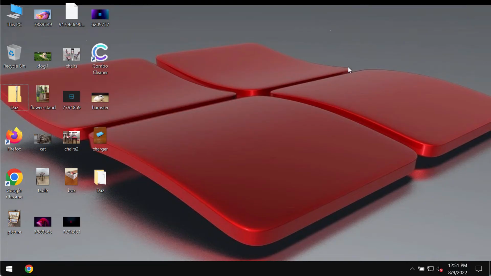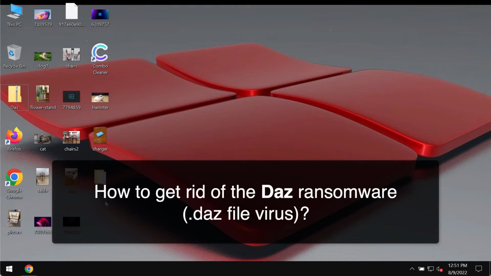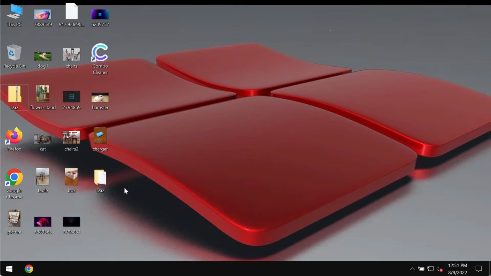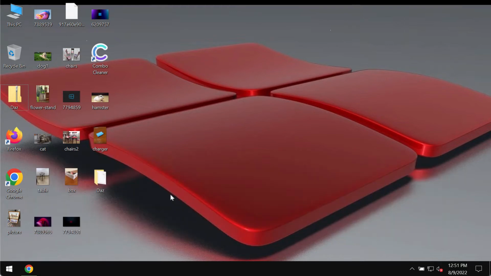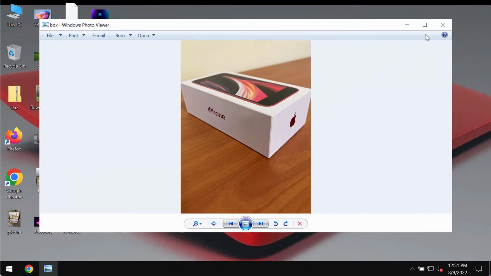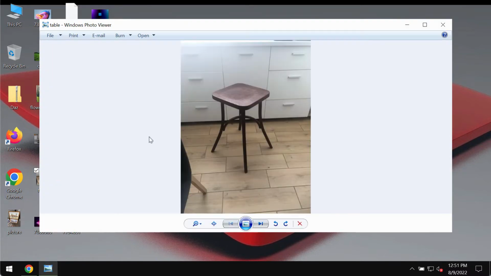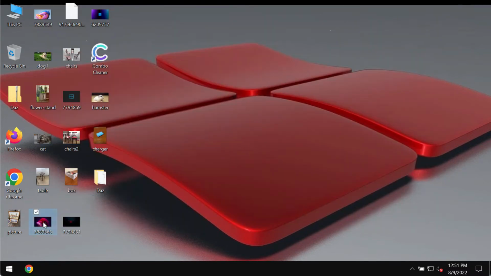My video guide is about removing the ransomware called DAZ, D-A-Z. DAZ is the ransomware that we found while looking through new submissions to the VirusTotal database. We found out that this malicious program belongs to the Decrypt ransomware family. So you can now clearly see that there are no troubles opening any file types. Pictures, music, Microsoft Office and other data can be opened easily without any troubles at all.